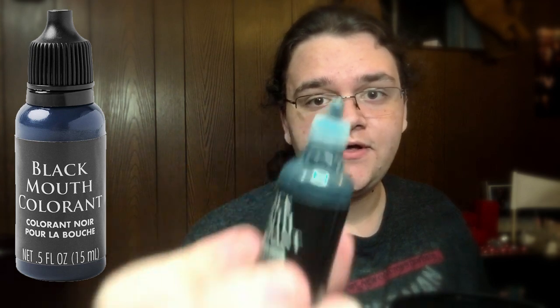According to the back, you brush your teeth to get rid of it, so I'm assuming I can put it in my mouth. I hope I'm not wrong. Just a heads up, I did an allergen test beforehand, and my arm hasn't exploded, so it's probably good. If you're going to use this, you should probably do that as well. This is what the bottle looks like — it's a little dropper, and I'm assuming I can drop this into my mouth and swish it around, and it'll make my mouth black.